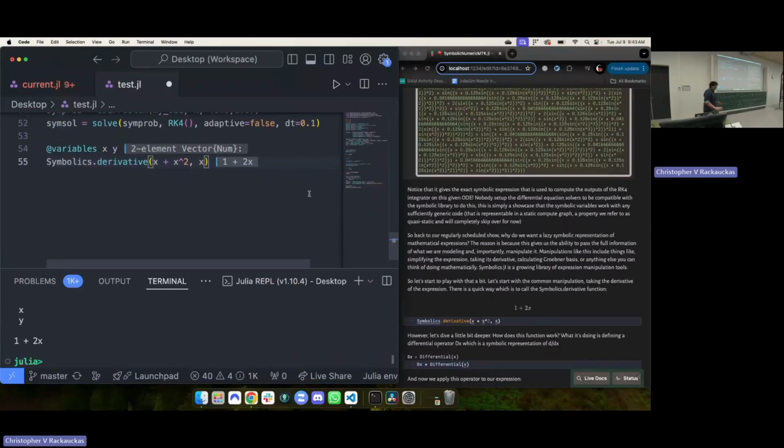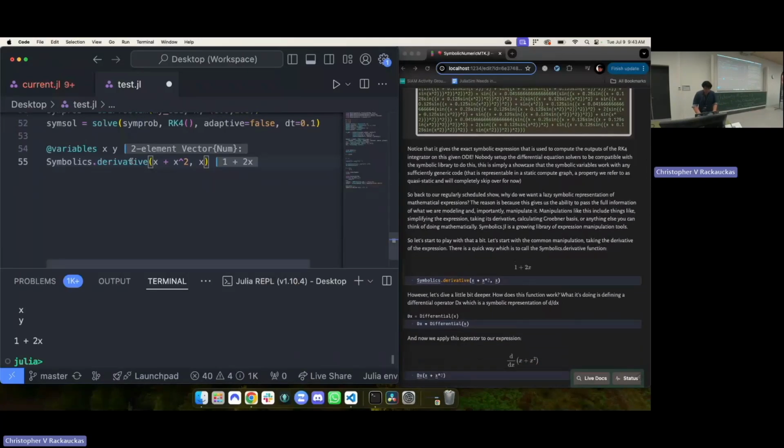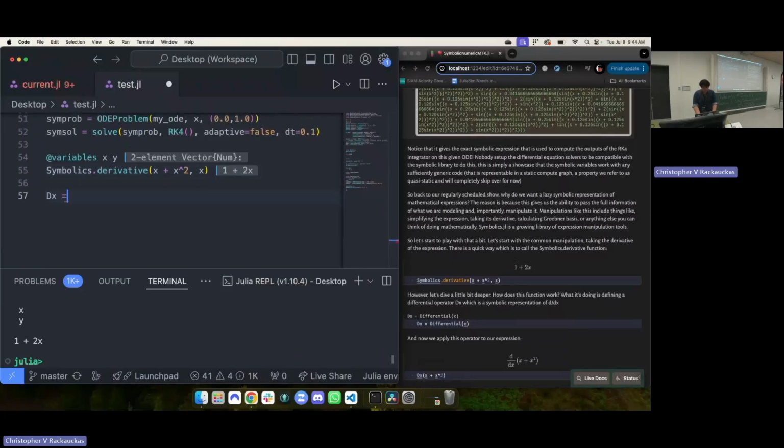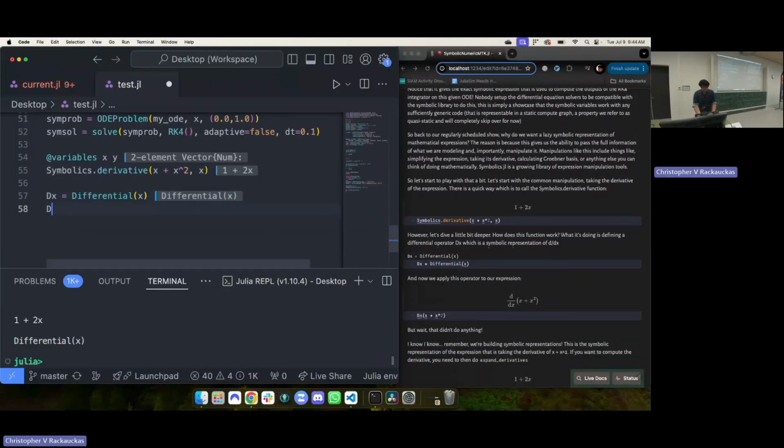Now, I want to highlight for a second how this is actually working, because some of the internals here will show up next in the way that we define differential equations, right? So the key is that Symbolics.derivative is a function, but if we want to actually represent the differential, the derivative itself, d by dx as an operator, we need to be able to build that operator. So you can say, for example, that Dx is the differential operator with respect to x, and you can then apply the differential operator to a function that is x plus x squared. And now this is the differential operator applied to that expression, right?